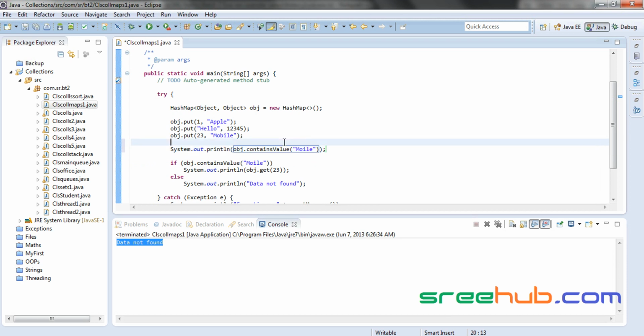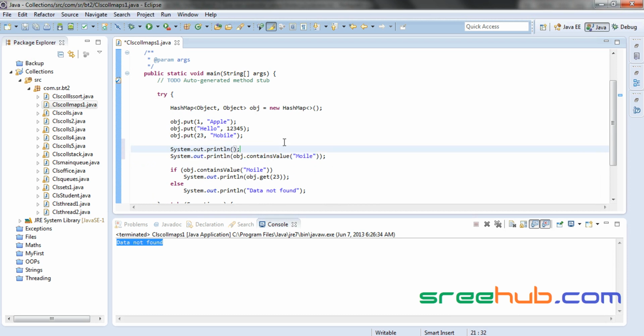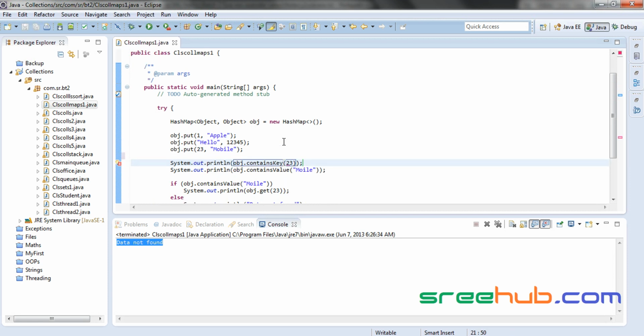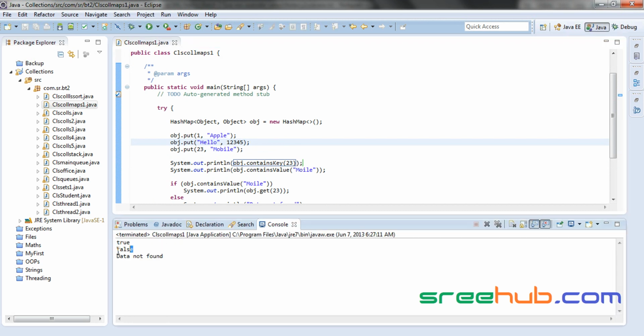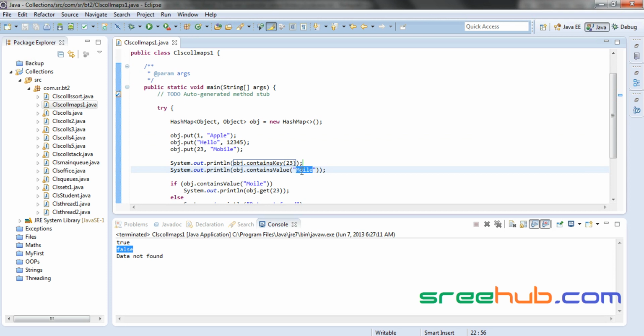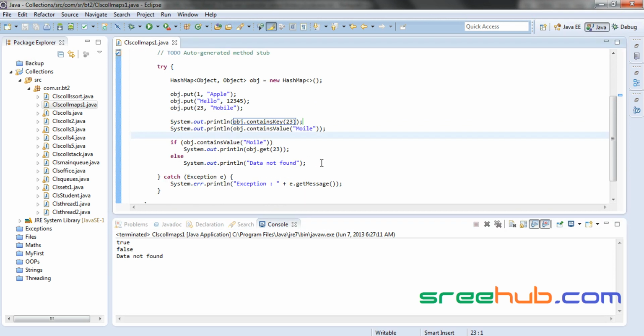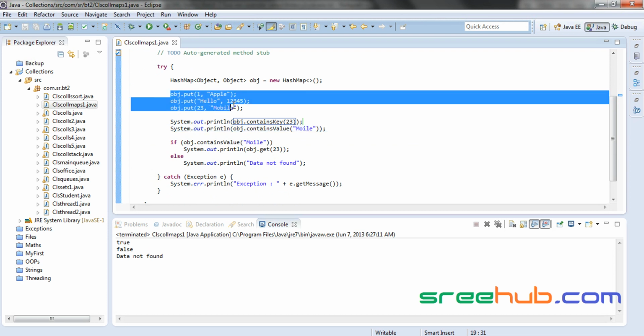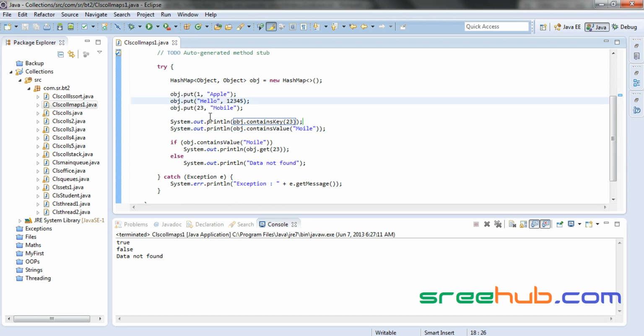Let us say contains value, and this is out of contains key of 23. If I run this, you can see it is true, 23 is there, mobile MOB is not there, so it's false, and here you can see data not found. That is how you work with loading data and data retrieval.